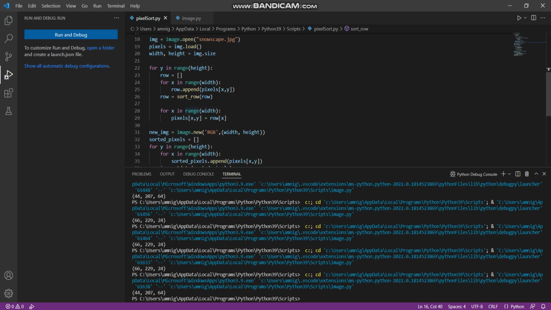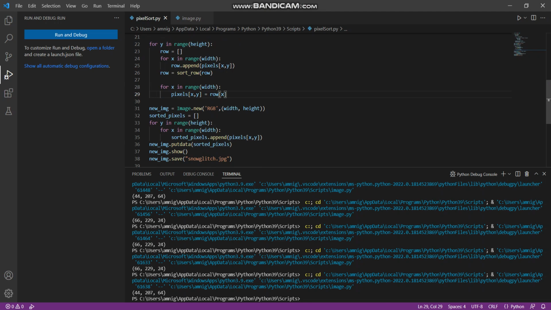Okay, so we've returned that, and now we've sorted a row, and then we're literally just going to do that for every row going down the image, and we're going to replace the original pixels with that row of pixels. And so we have our new image. We create our new image, and we're going to add those pixels that we've made running in this XY loop to something called sorted pixels. And then this is also new. A function called putdata is going to take that list of pixels that we made, and it's going to shove them in our new image, and then we're just showing our image.